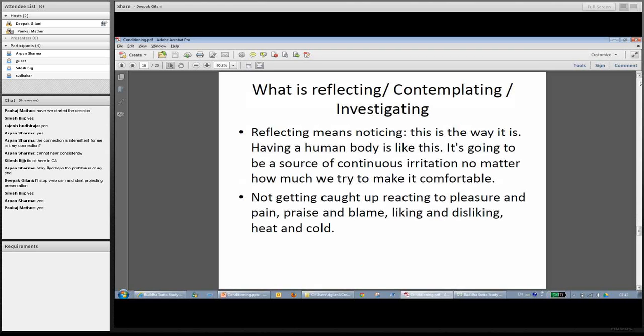So now this is the complete definition of reflection, contemplation, or investigation. We started that reflection is more of noticing things the way things are. And in simple terms, we can say this is the way it is. And what essentially it means is that when we sit in our meditation, we sit with an aim. So the hidden aim, we can say, is we don't want to change anything. We don't say that this is bad and this is good, and we want something good. We want pleasant sensations, and we want to be in deep concentration. What we sit with is a simple aim: we just need to observe the way things are.